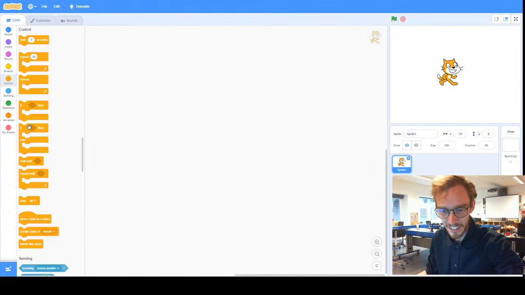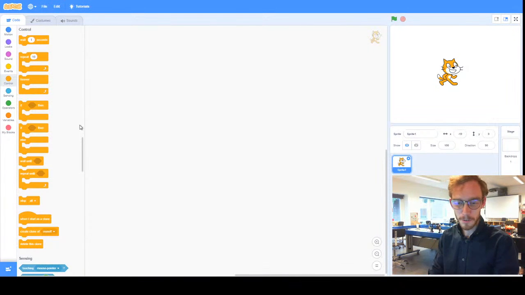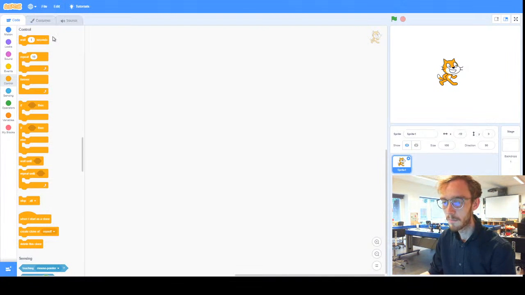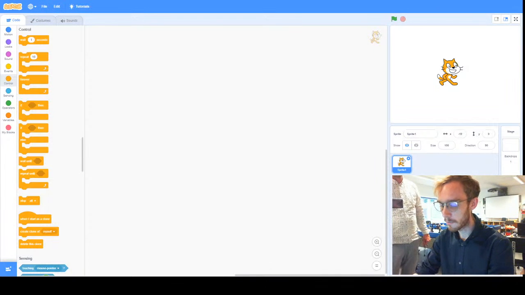Okay, so to make a new save, we have a question. Quickly, to make a new save of your game, or save what you're currently making, you can go up next to the globe here, where it says file. You can either create a new one, save the current one that you're making, or load one that you made before. To begin with my game, I'm going to save it by pressing the save button. Then it opens a window where I have to give my game a name, and I'm going to call it bouncing ball.